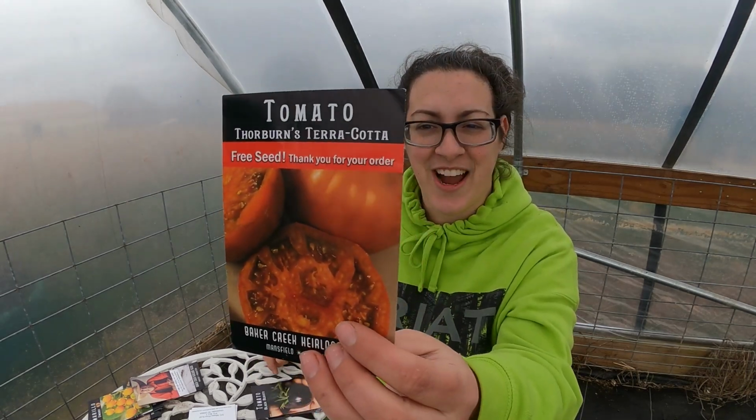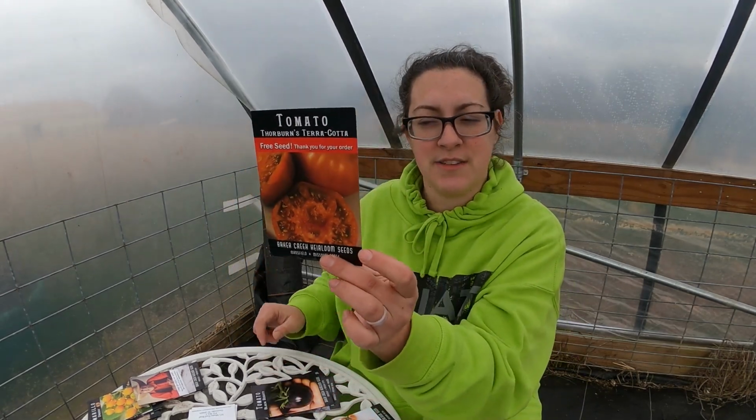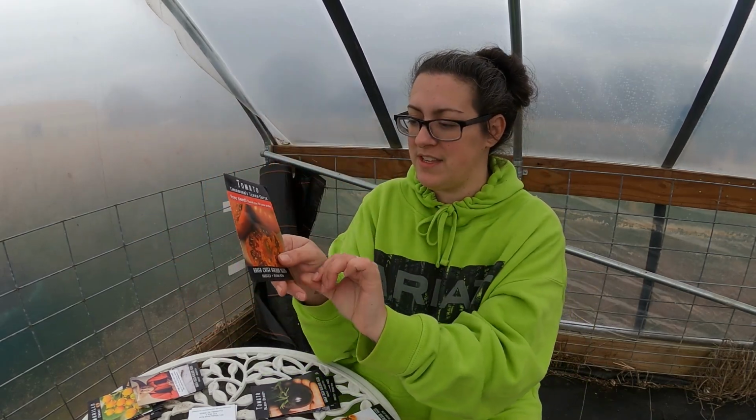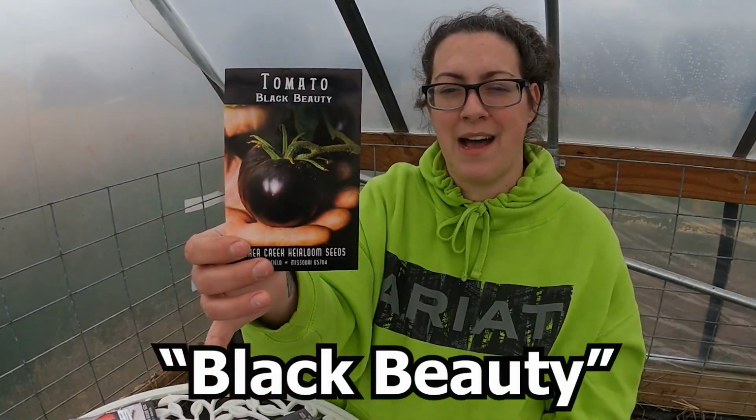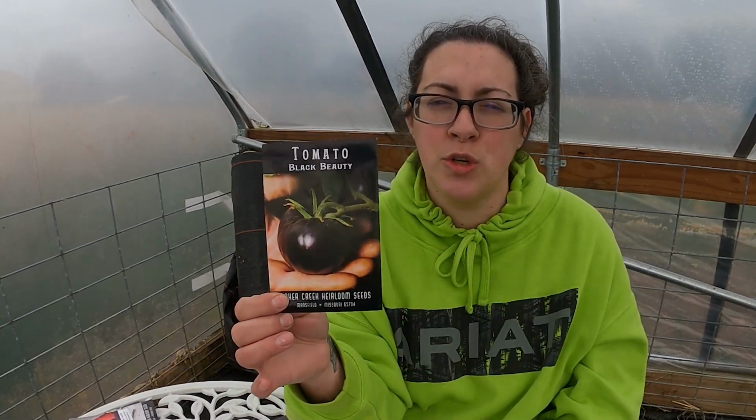This one's a free seed variety that I got from Baker Creek, and I've heard Jess from Roots and Refuge talk about this one before, the Thornburns Terracotta. I'm very interested to grow that variety this year. It's beautiful. I've grown this variety a couple times in the past, and these darker tomatoes are super great when you eat them raw. They have a nice smoky umami flavor that's not overly tart, and they're just simply wonderful.